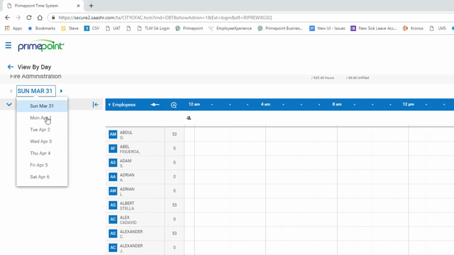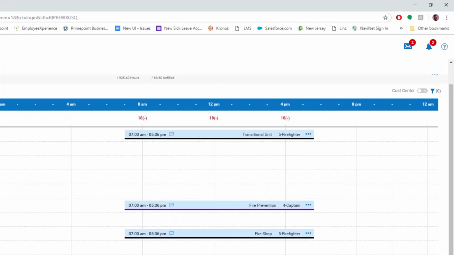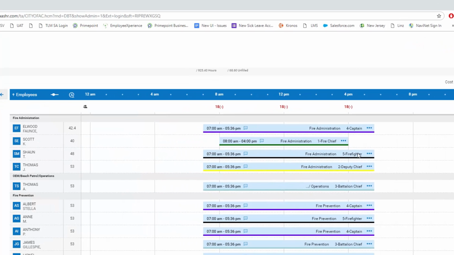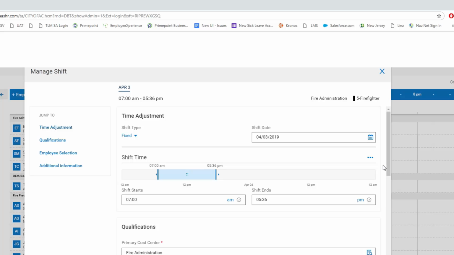Select the date, April 3rd. Isolate to the employee that we're looking for. Click on the ellipsis and Manage, and split the shift the first time in the ellipsis, split shift, and we're going to split it at 10 a.m.